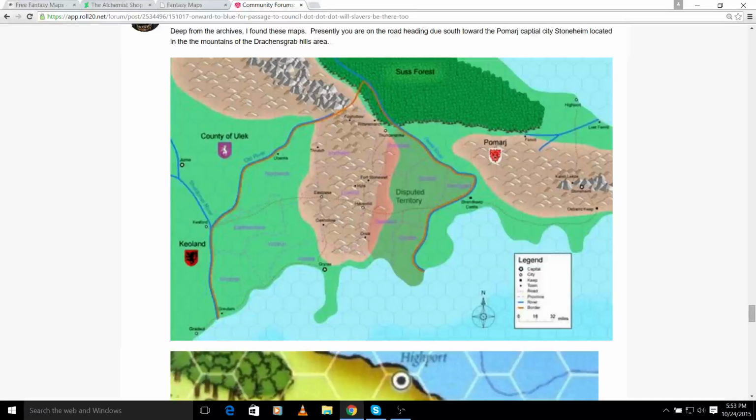Okay, these guys are in the Greyhawk setting. So they're leaving Highport and they're going to go this way. They have a map. They're following it. Apparently, there's some activity in this area, the hills area. So there's a town there. The capital city is like in the mountains area. Okay. So I have to make this.